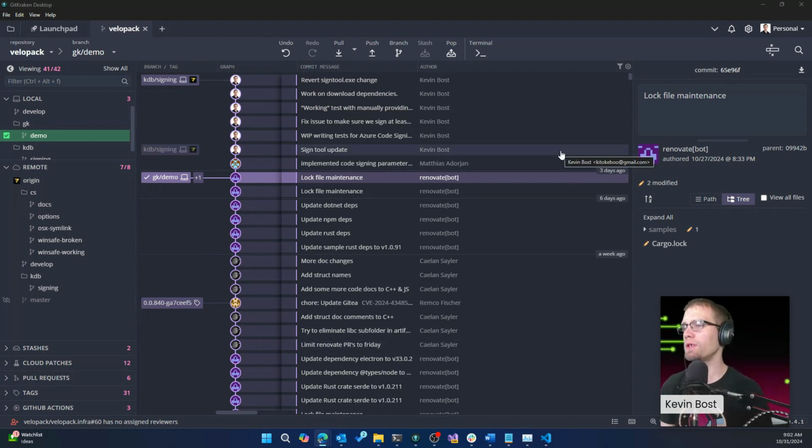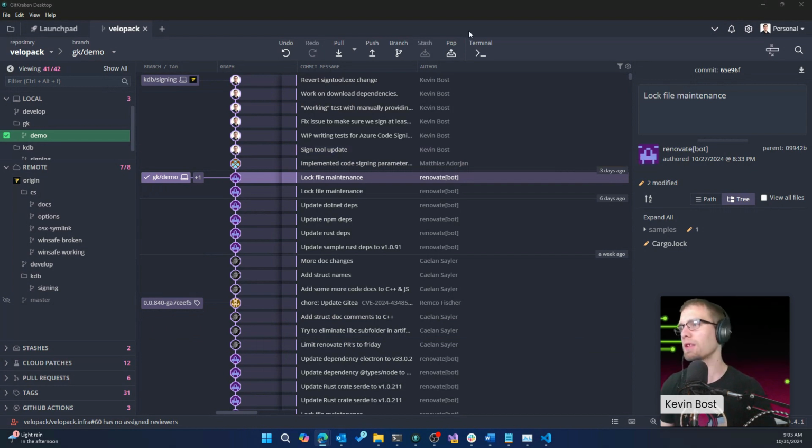But today we are going to dive in. I've got a repo open here in front of me. This is an open source project that I am a contributor on. It's just a cross-platform installer framework, but the repo itself doesn't matter that much. What we're actually interested in today is figuring out how to deal with mistakes, because unfortunately, maybe some of you are better than me, I make mistakes, especially in my development. Quite often, I discover the mistake somewhere between clicking the push button and the pipeline running, and I go, ah, crap. And now it's time to figure out what is the best way to do this.